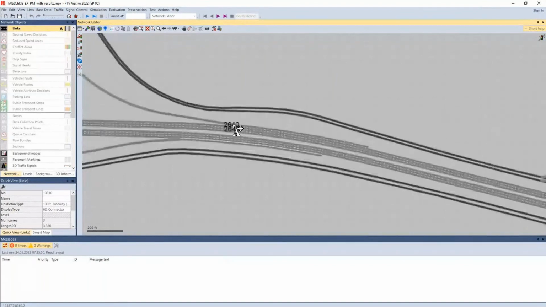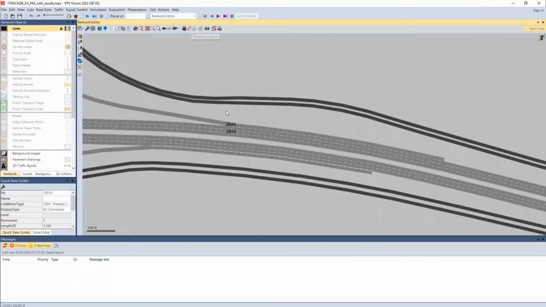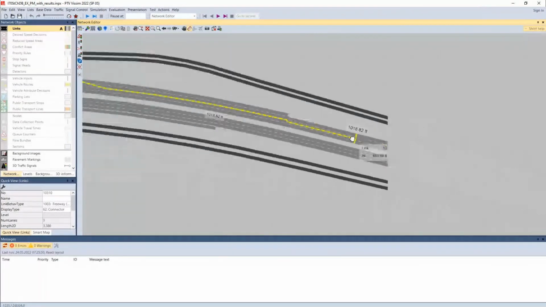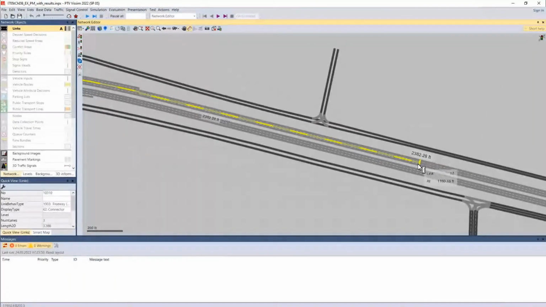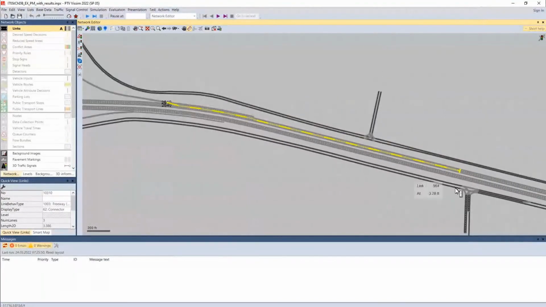If we take a look at this exit, it has a lane change distance of 2,640 feet. So if I measure upstream 2,640, the exit lane pocket is only 700 feet long. So what that means is if I go all the way up to that 2,600 foot mark and mark that, 2,600 feet right about there, what vehicles are going to do is they're going to start in one of these 3 lanes and they're going to cross this point.